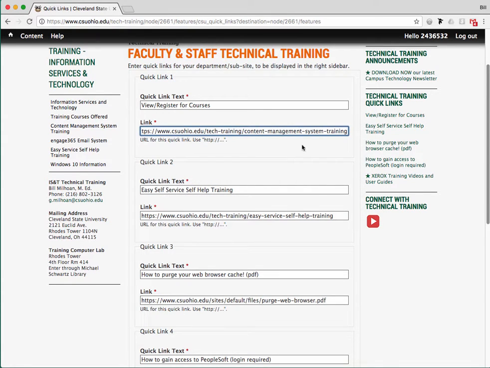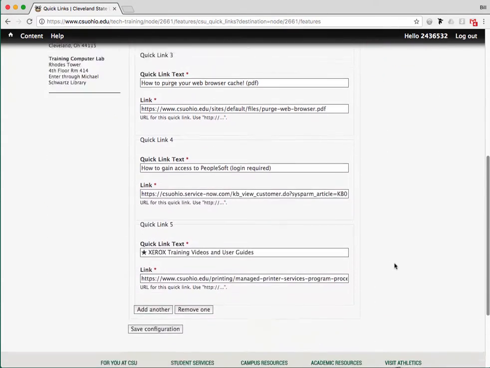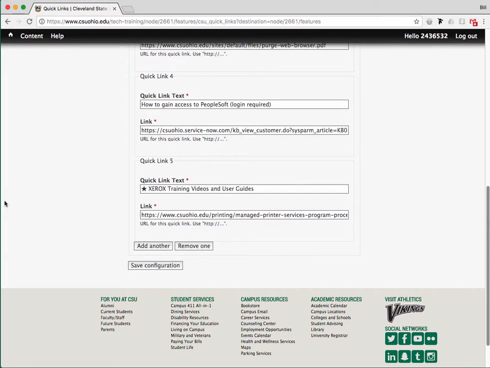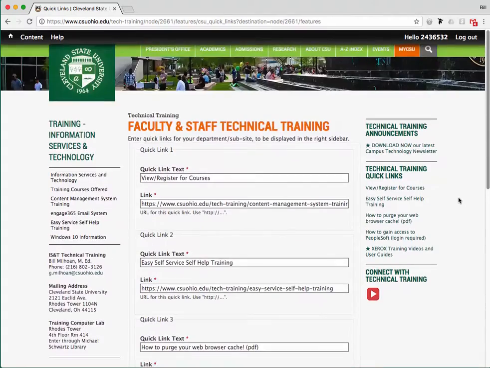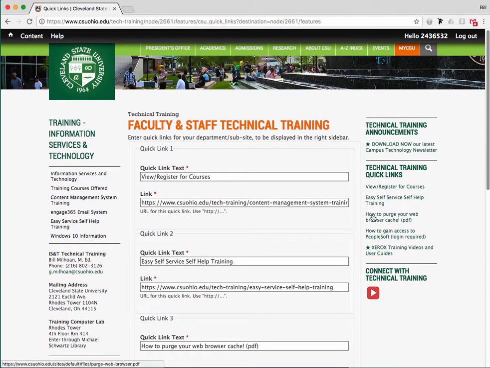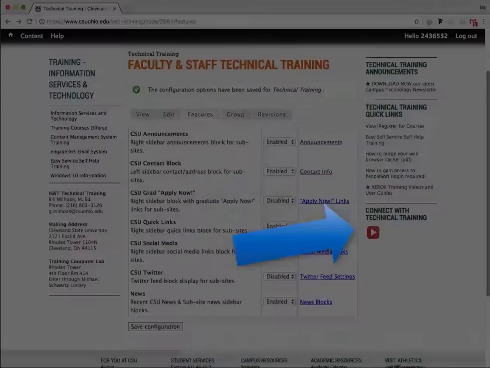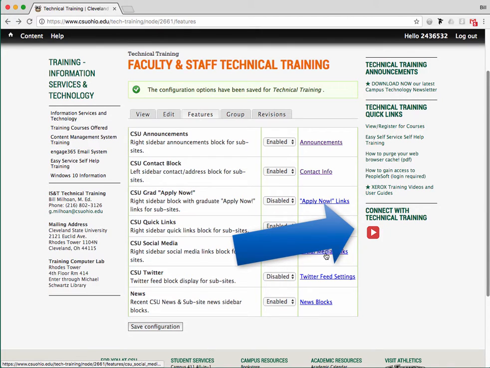That's all it is. At the very bottom, I have to save first. So that's basically how to do your quick links. And remember, your quick links are pages that already exist either in your navigation or someplace out in the world. Social media links.